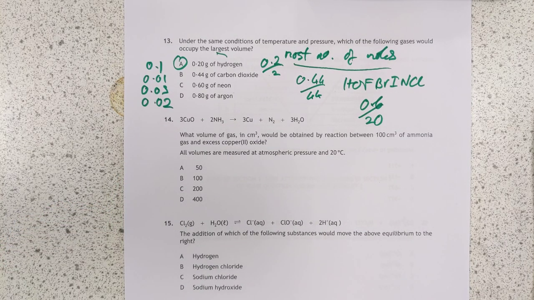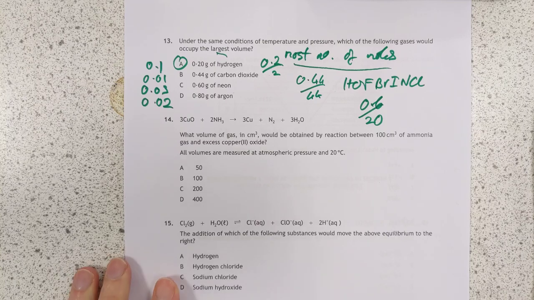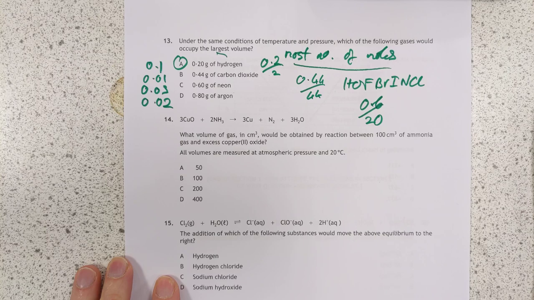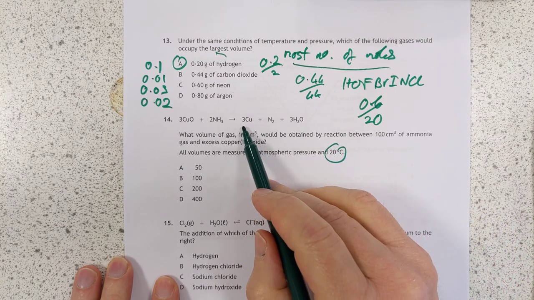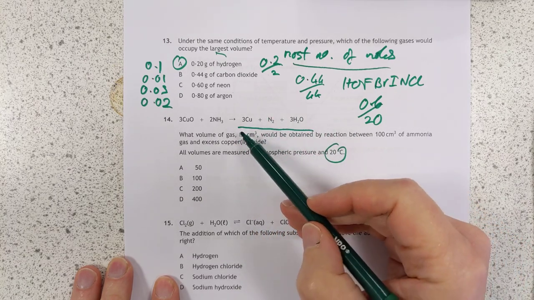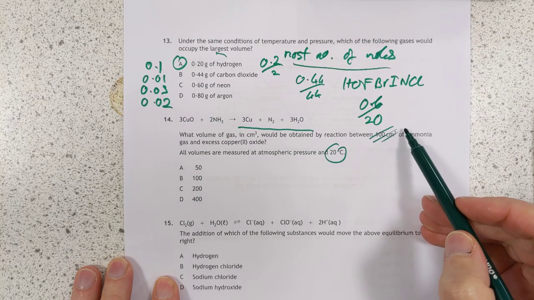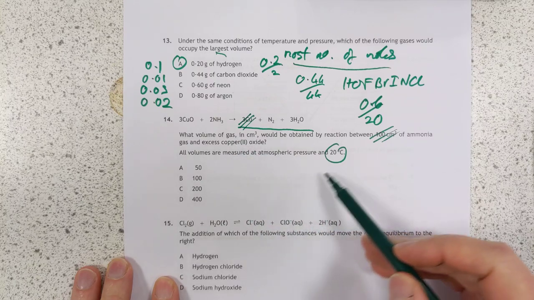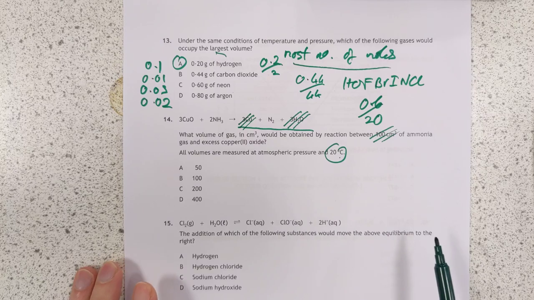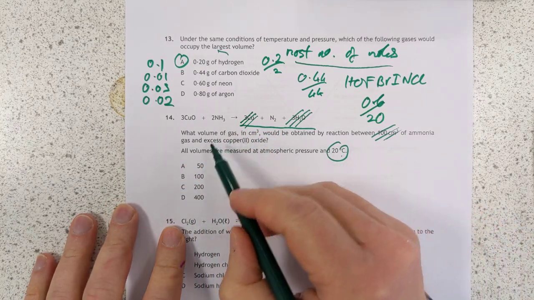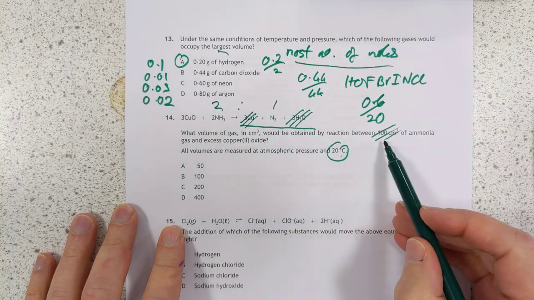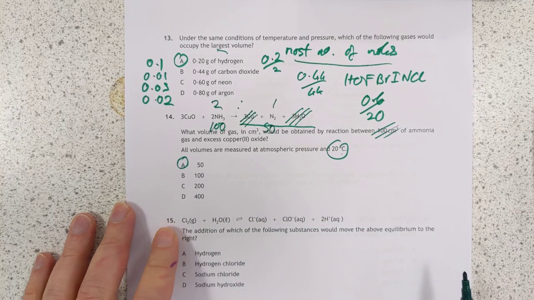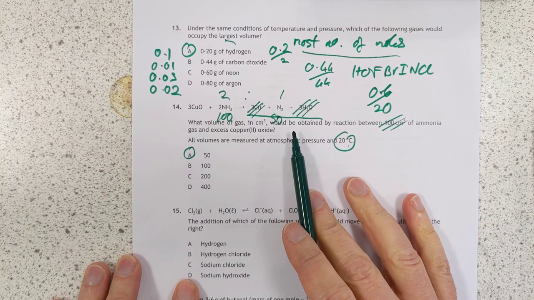Number 14. Which volume of gas would be obtained by the reaction of 100 cm3 of ammonia gas and excess copper 2 oxide? So we don't care about the copper oxide. It's excess. Atmospheric pressure, 20 Celsius. So if we look at the products here, there is going to be no excess ammonia, so all of that 100 is going to get burned up. And that is a solid. So solid's volume is negligible. And at 20 Celsius, that is a liquid. So that's volume is also negligible, which leaves us with just nitrogen gas. So what I would do is I would look at the ratios here. 2 makes 1. So if we burn 100 of this, we're going to make 50 cm3. That's a nice, easy answer. You don't need the molar volume.